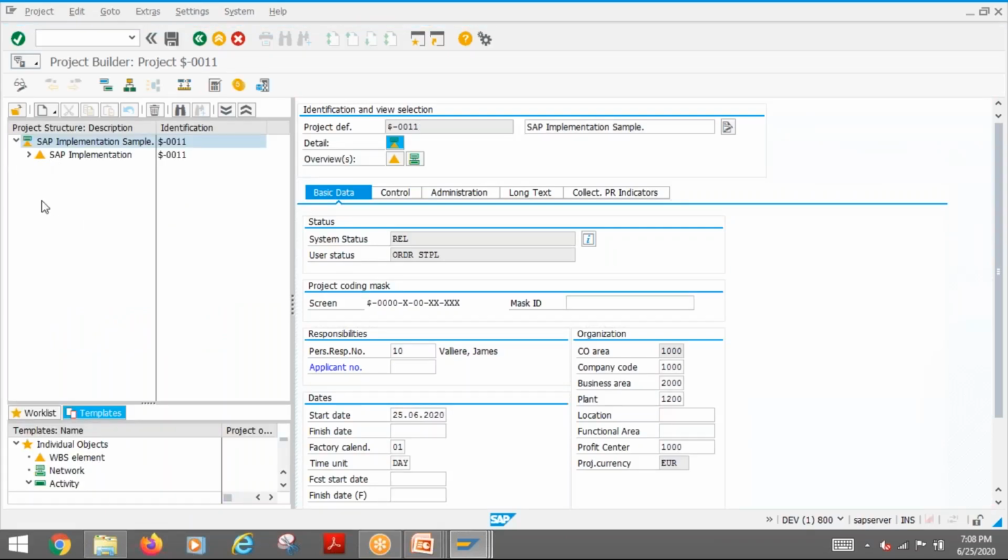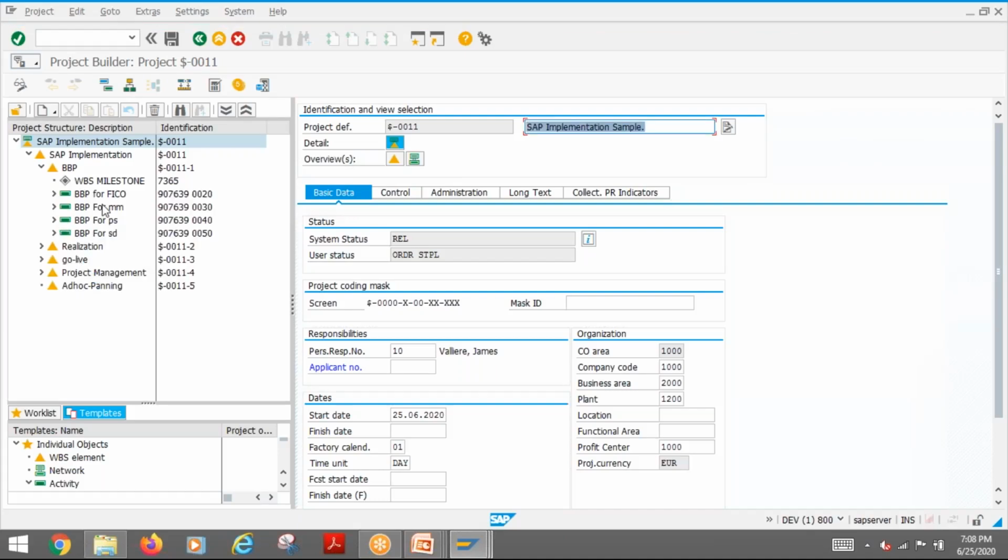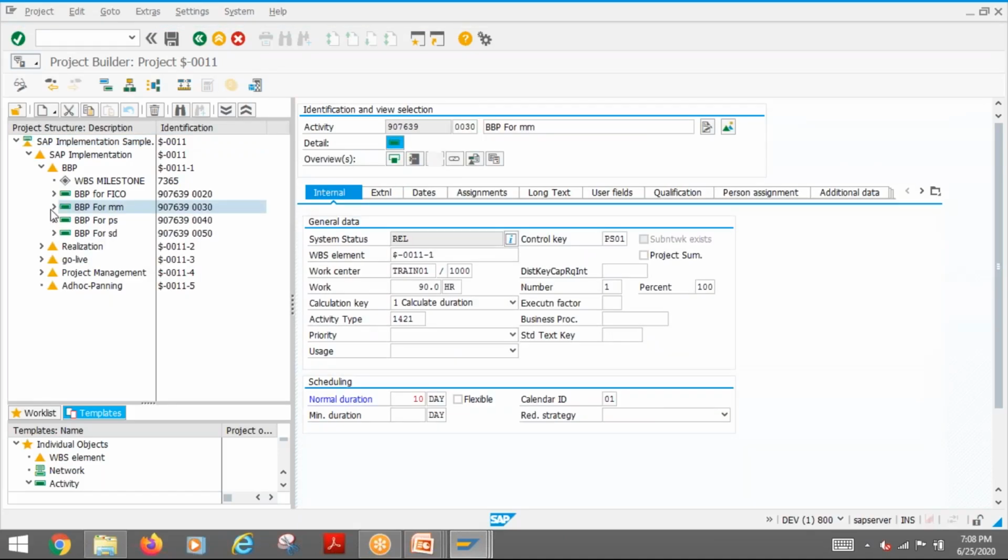So now, when the payment comes, normally it comes once you finish that activity. For example, I need to get the payment once I complete this BBP for MM. Let's say I have completed this activity.